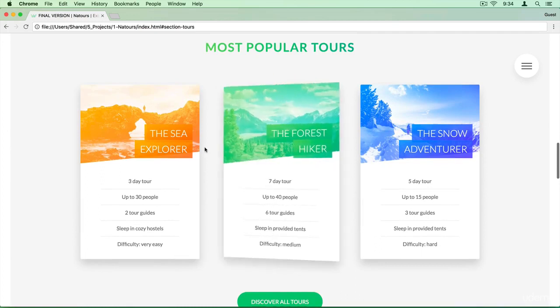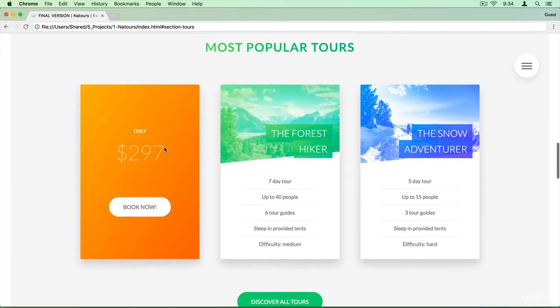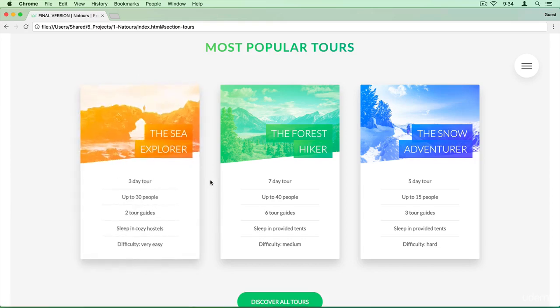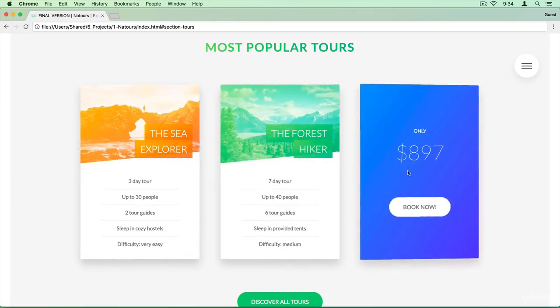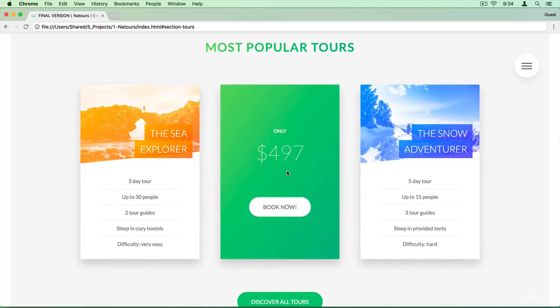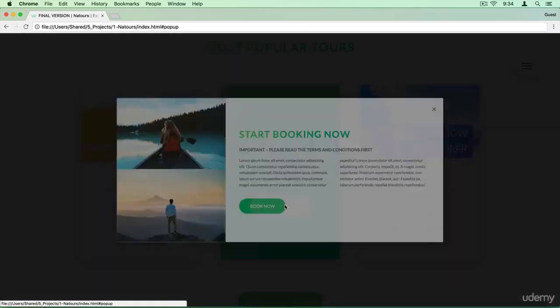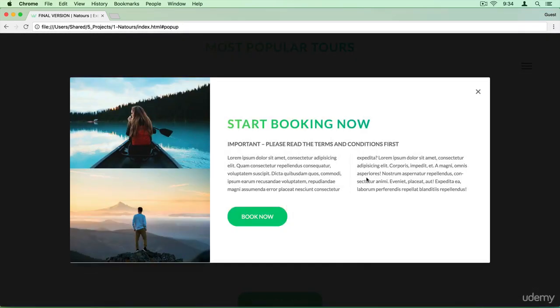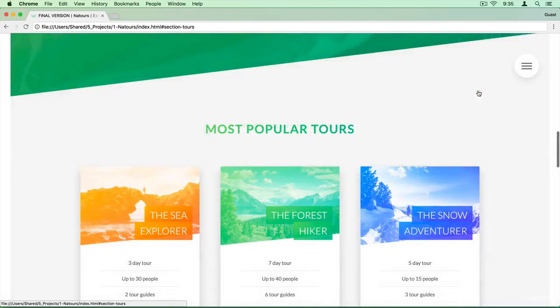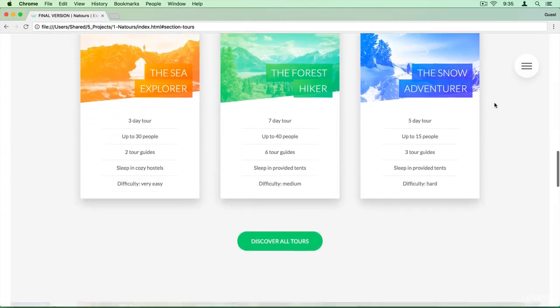So you see when you hover these cards, then they turn like this. Then you have this nice button here that you can click. So a really cool effect. And you're going to learn all of this with the most modern CSS techniques. And what's also really cool is as soon as you hit this button here, you see what happens? It opens like this pop-up. And again, this is pure CSS, no JavaScript needed for all of this. And we can nicely close it, and then it has this effect where it fades out.